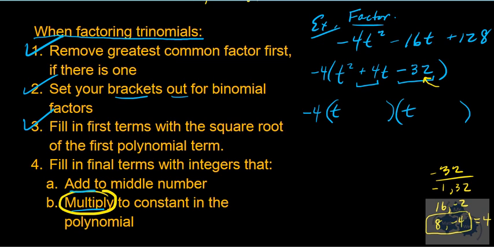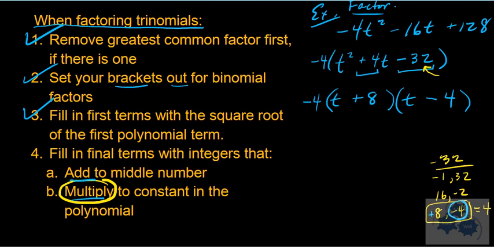So guess what? We actually have t plus 8. Make sure you remember the signs there. Plus 8. And then minus 4. Okay? Now just one note before we leave that. If you did this, negative 8 and 4, and you say, well, Mr. Maxwell, that adds up to 4 as well. That adds up to negative 4, and that's not what we're looking for. So that's not the pair. See? It's these two. They have to multiply and add to the proper things.